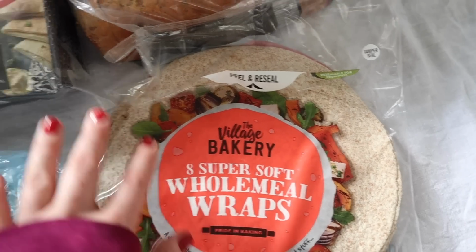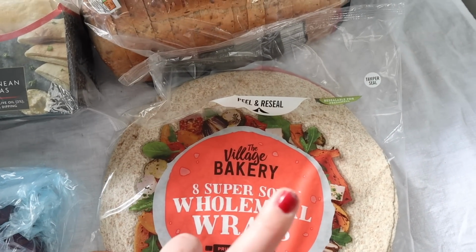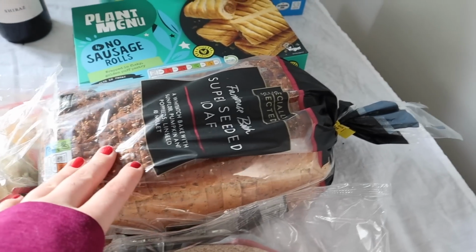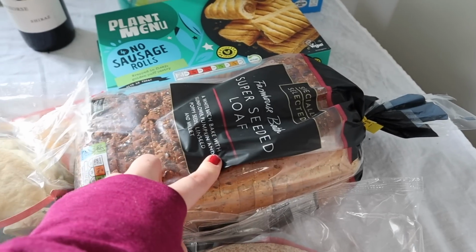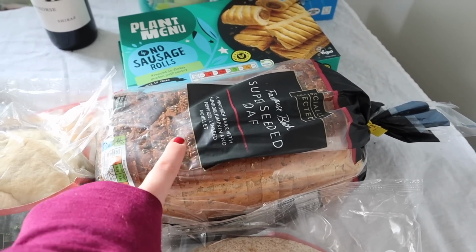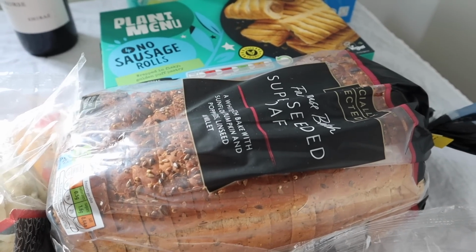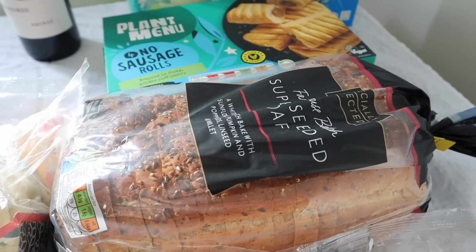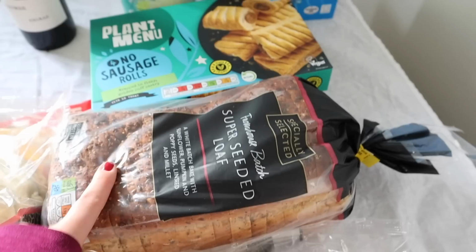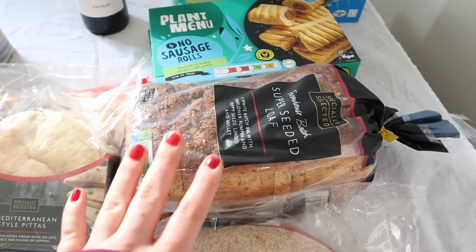We just keep doing that. We just put everything in the freezer just so we don't overeat and also so we don't overspend and end up having to throw stuff away. So the same goes with the bread. I tend to have porridge all the time now, breakfast, but if I do want toast, I've got this in the freezer. Every other week we tend to have soup. Tesco do the best tomato soup ever, and we will have that as a really affordable dinner. So a tin of tomato soup and some bread each. Another good tip on being minimalistic is put all of your breads in the freezer.